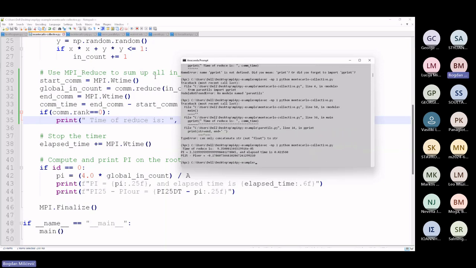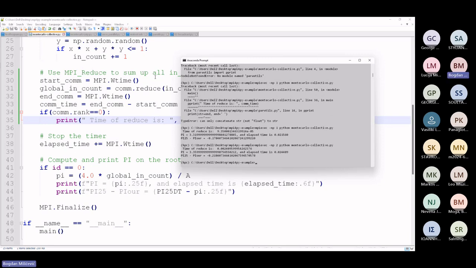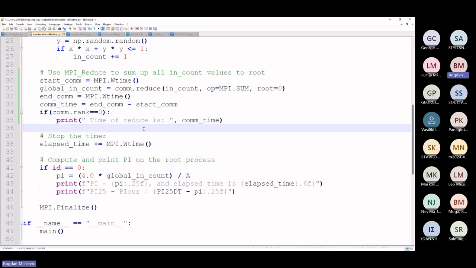Okay, time of reduce is very small. We only had one process. When we have two processes, please note that time of communication rose, right? The execution time also rose because we have a small number of points, which is 100, and we have two processes. We used a lot of time on communication, right? So the time that is being used on calculation and communication will be added together, let's say in a total time.